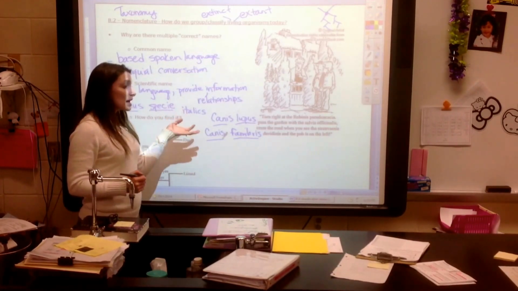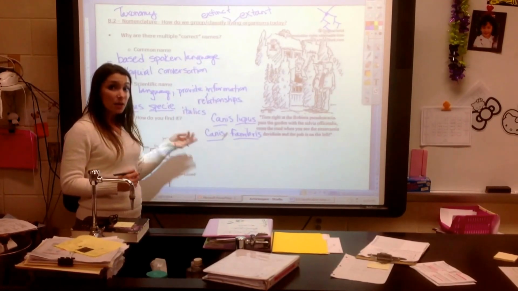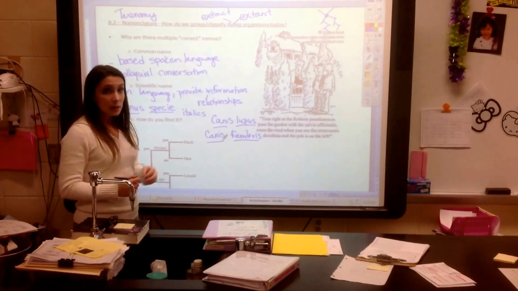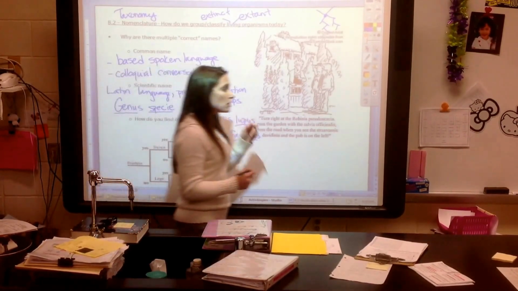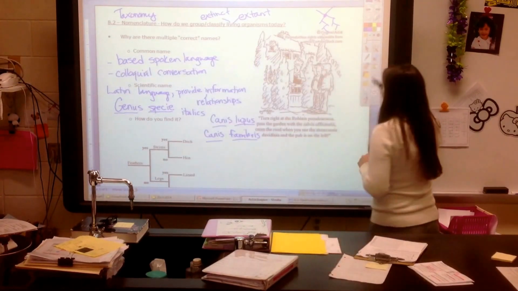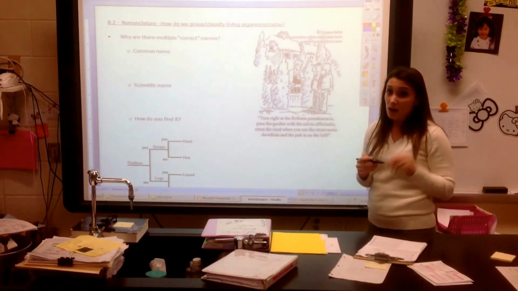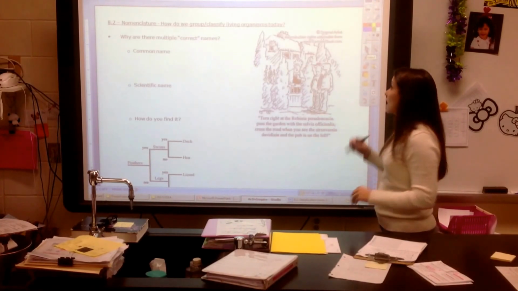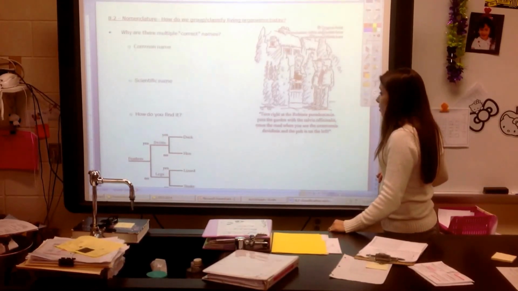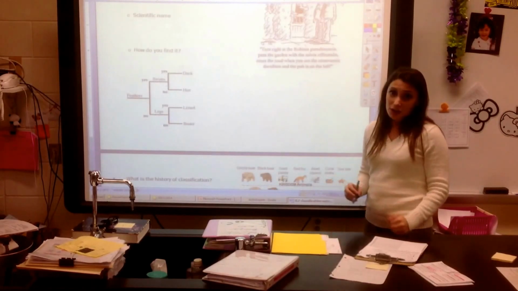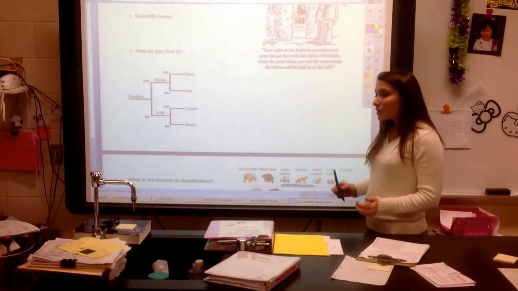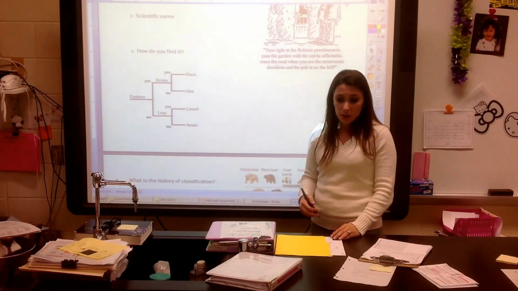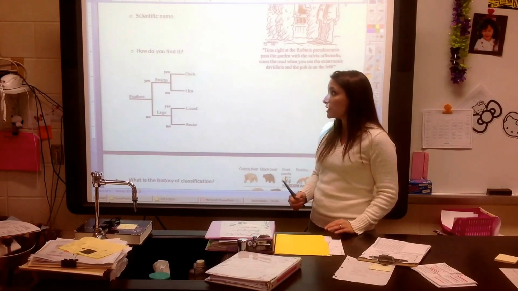However, as we said, sometimes these anatomically based names, this is actually wolf and this is dog, sometimes they can be misleading. And you're going to be reading an article that suggests that we need to change the name of the common fruit fly. It's currently Drosophila melanogaster, but some people argue that it doesn't really belong to the genus Drosophila. So we're going to see that taxonomy is a very difficult branch because we're always receiving new information.